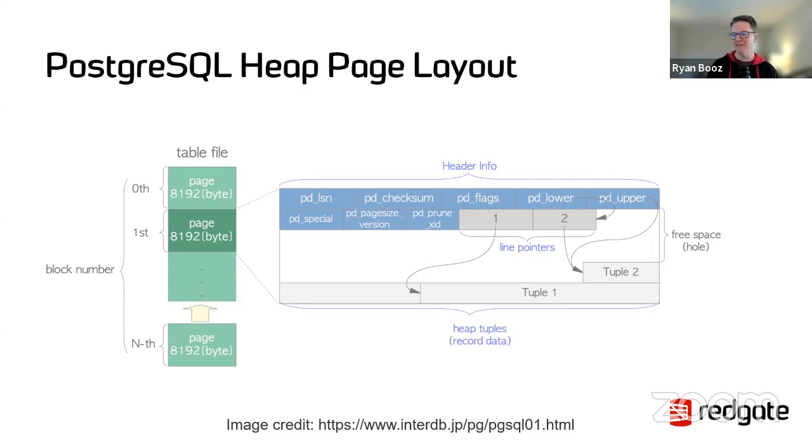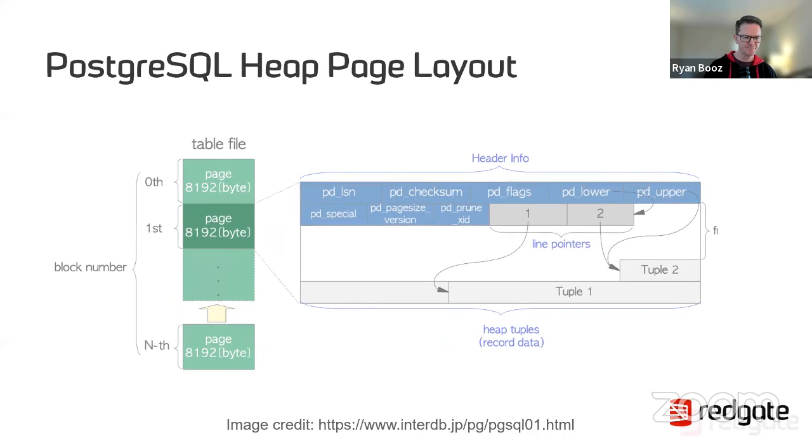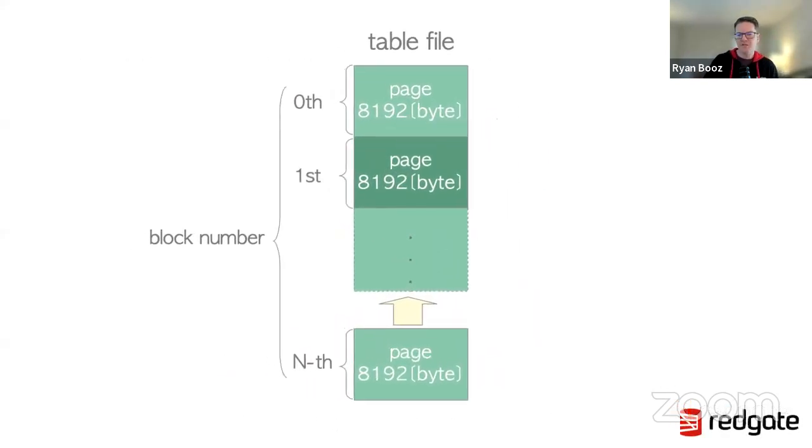It doesn't matter if I would expect it to be on the first page because it's the letter A or the number 1. That's not how Postgres works, right? The index doesn't determine where in this set of pages it goes. So let's look at that. And that's really all I'm saying.